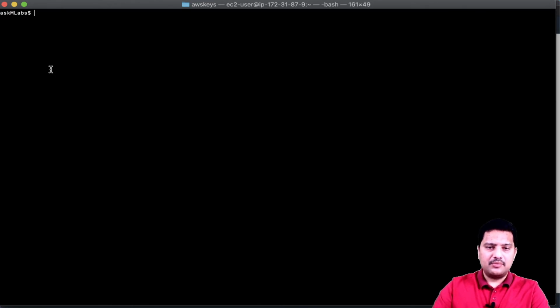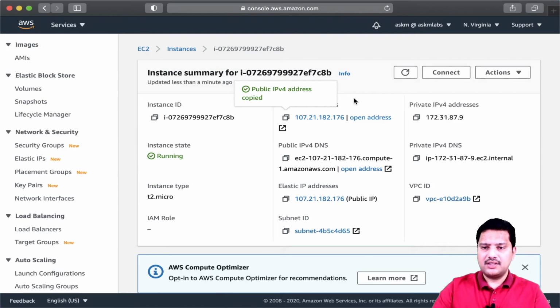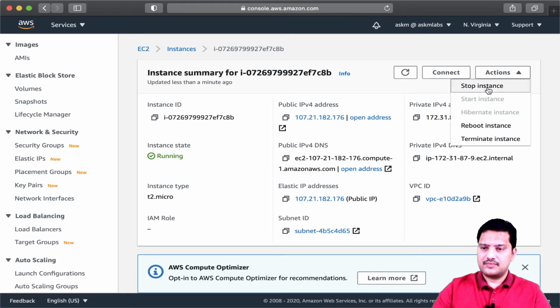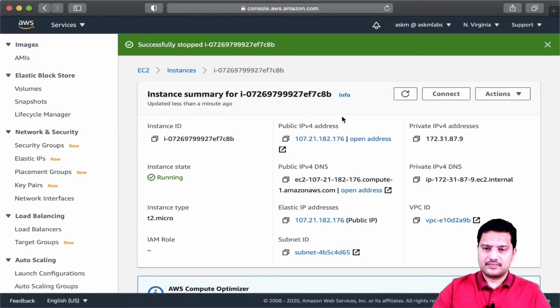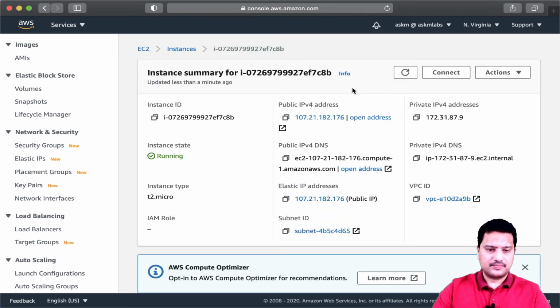So, now let me restart my machine and see if this elastic IP persists across the reboot of this machine. I am going to restart this machine now. Stop. Okay.